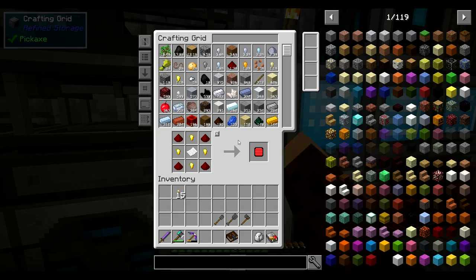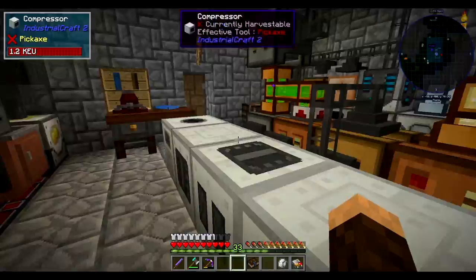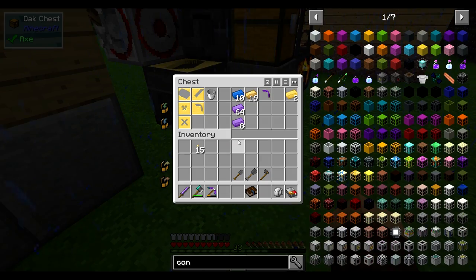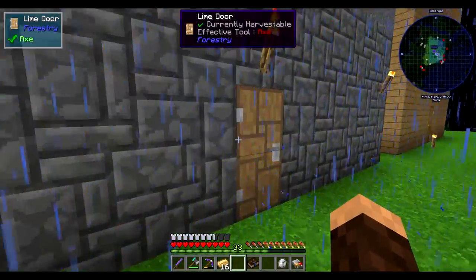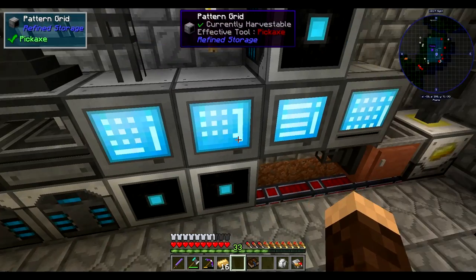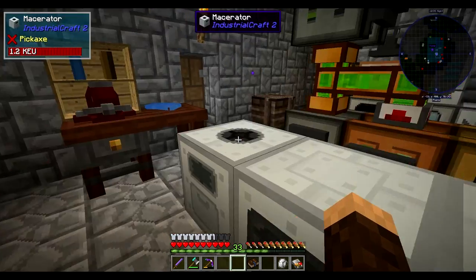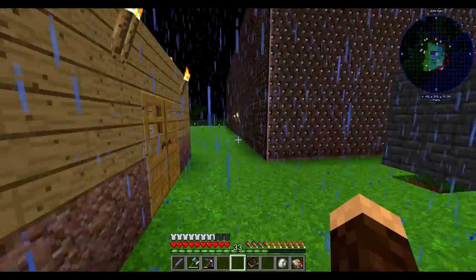Ooh, didn't I make some constant by mistake? If I did, I left it out here. Constant. Let's switch this over to processor and say that one constant, and run over here to our plate maker. Plate maker.